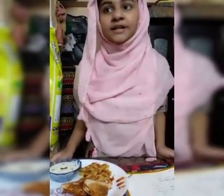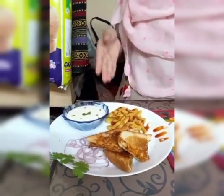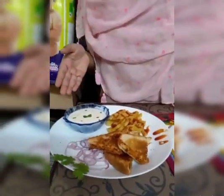I am Nazneen and today I am presenting my Ramadan food fusion activity. This is chicken tikka sandwich and french fries and a chili garlic dip.